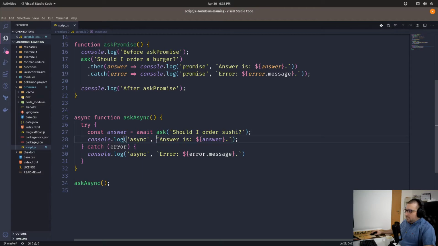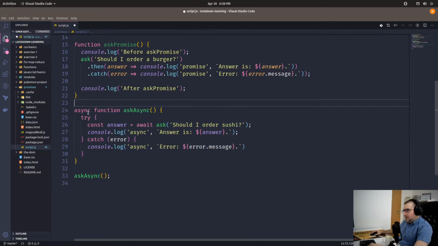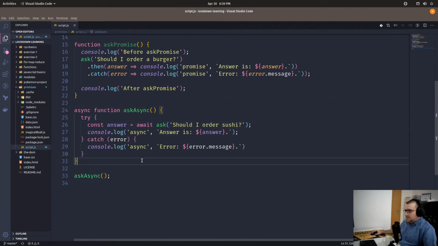The only good thing about async await is that you can transform your asynchronous calls to synchronous ones, because await says to our code, wait for the result of ask and put it in the answer. So this is a great way of writing, and I advise everybody to write async await because it's really clear. You can read it like synchronous code and it works totally fine.